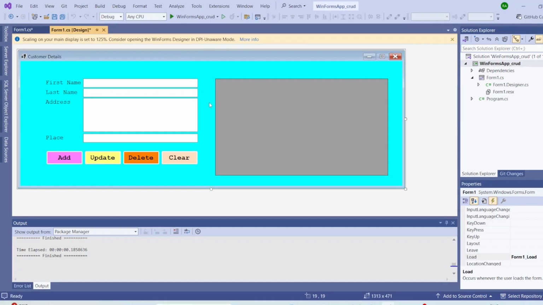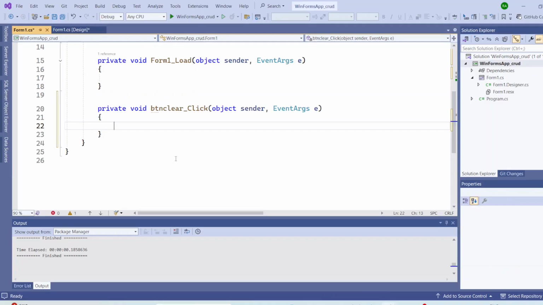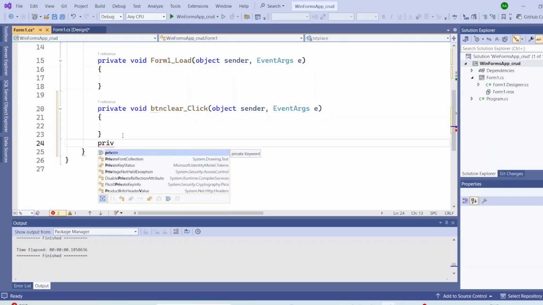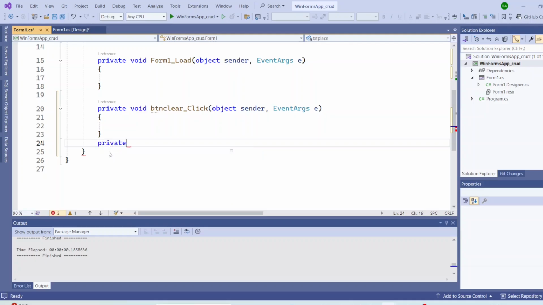Go to design, and first we can clear these windows. Okay, so first we can write here, double click here, clear. Here we need to call one function. So first we can write one method, private void clear.